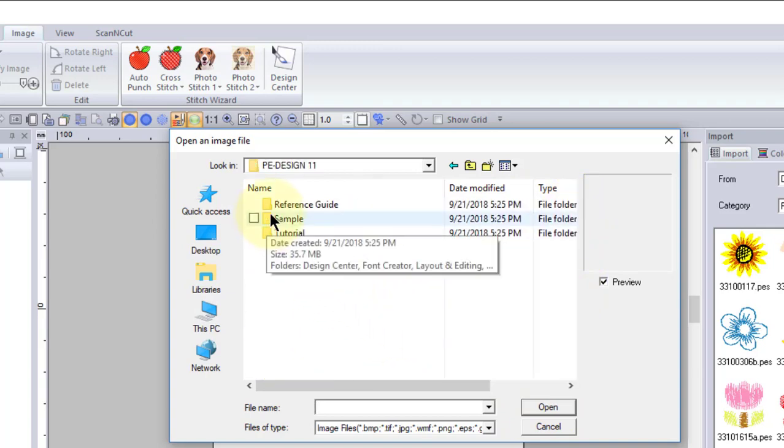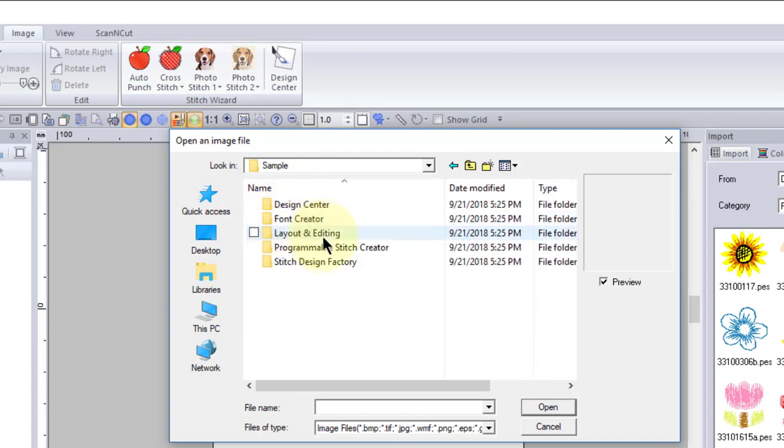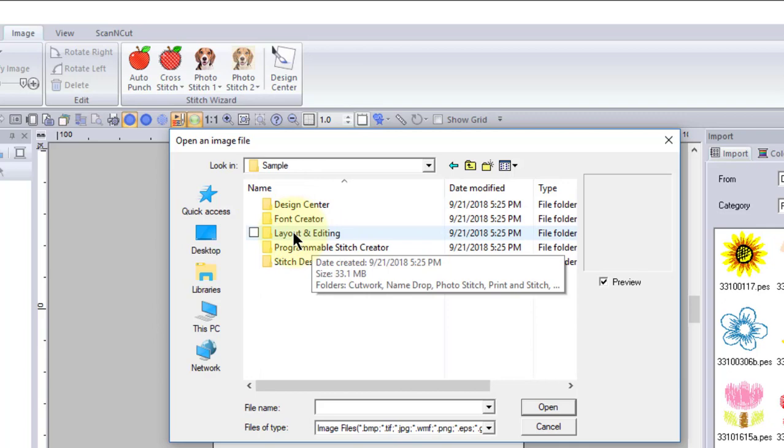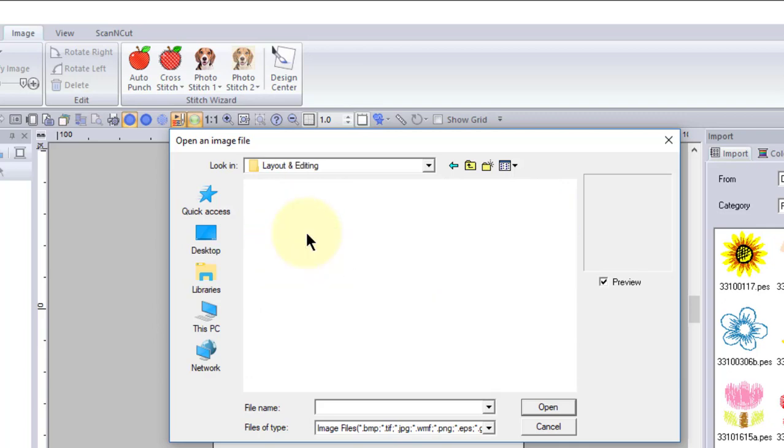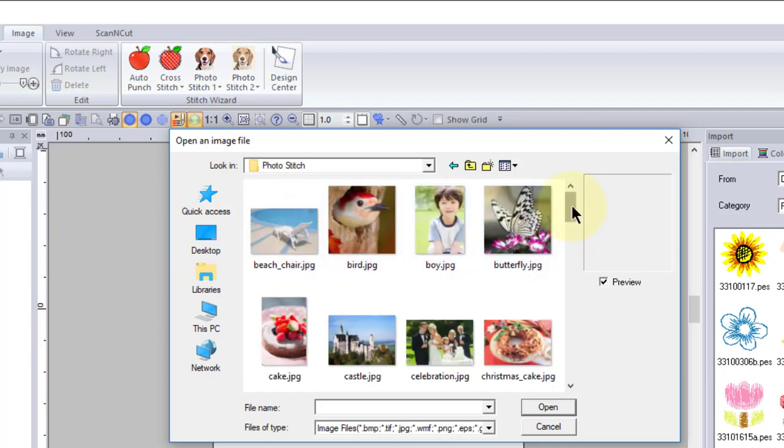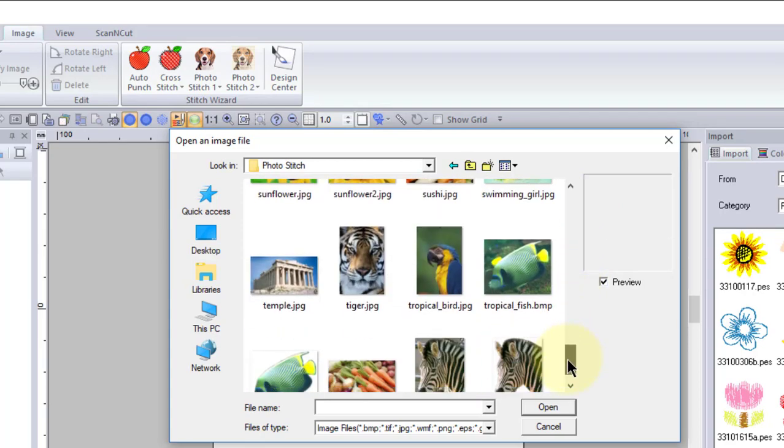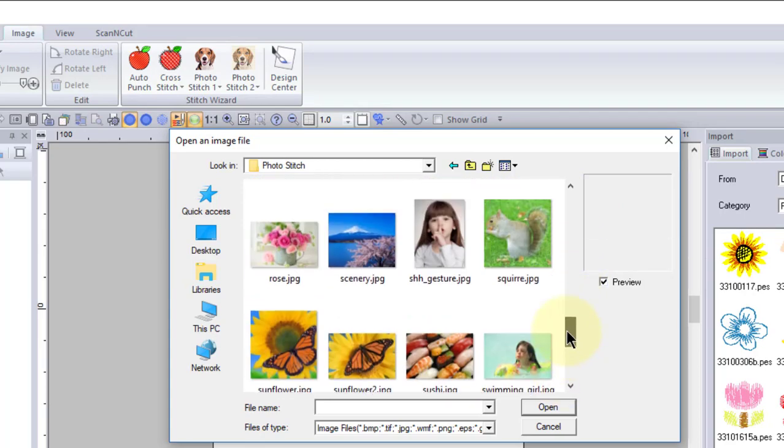We'll select PE Design 11 and then go into the sample folder. You'll want to choose Layout and Editing and Photo Stitch. Now you see several photos that are available that you can use to try Photo Stitch to see what the results would look like.